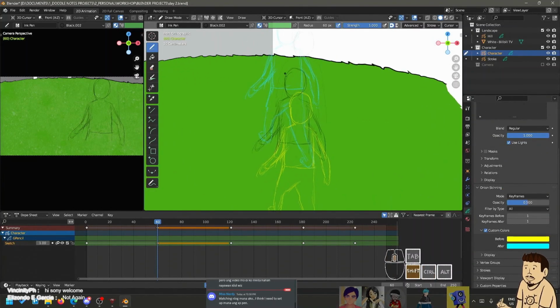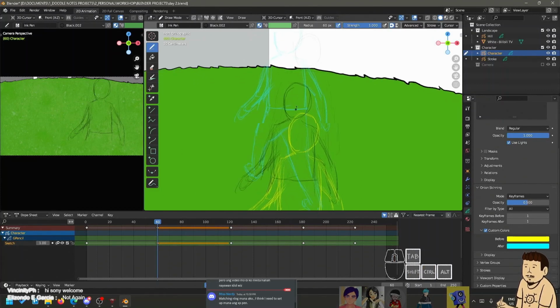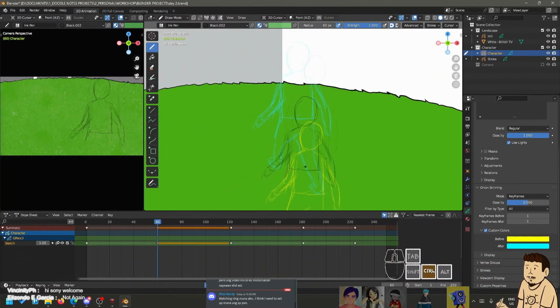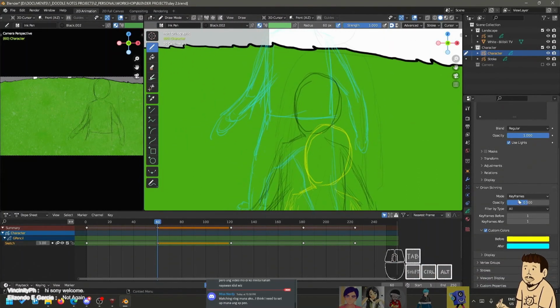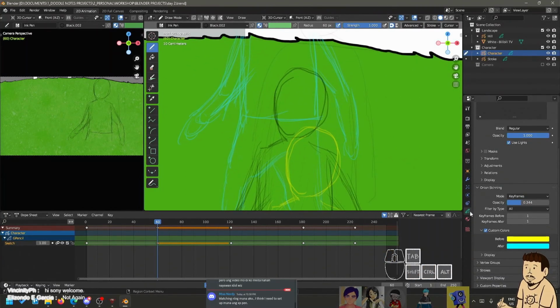So our before frame and then our after frame, the keyframe before the keyframe we're at right now, and after. So now we can see that keyframe right there. We can even set the opacity of the onion skinning here. It's on the object data properties, like below.